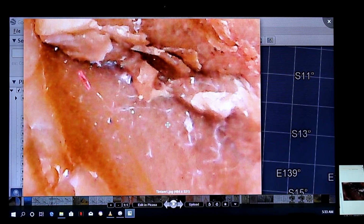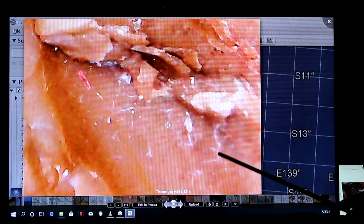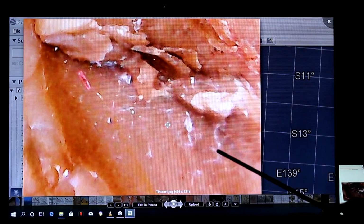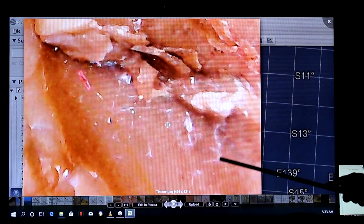That's disappeared altogether, and so has this, and so has that, so has all these, so has this. To the best of my knowledge, the last time I saw that, it had a line like this and a pyramid at the end of it. That always used to look just like that.